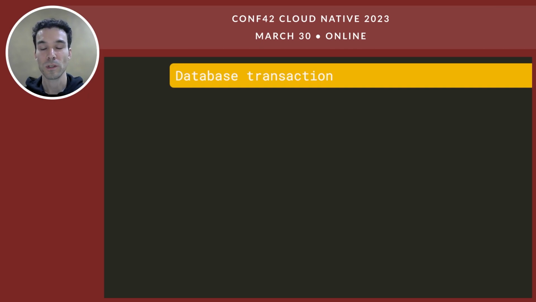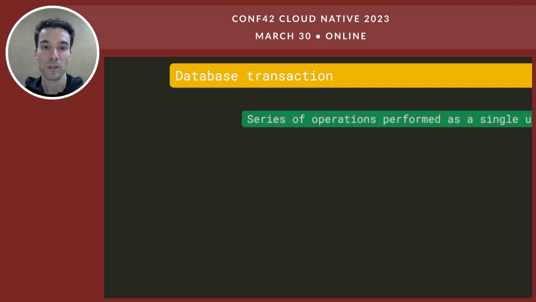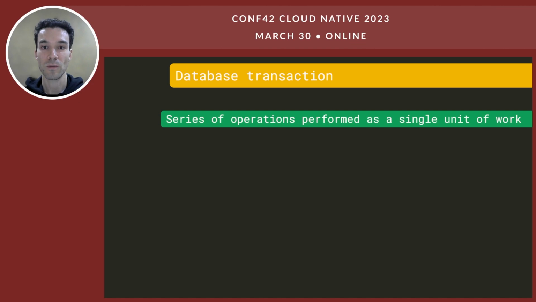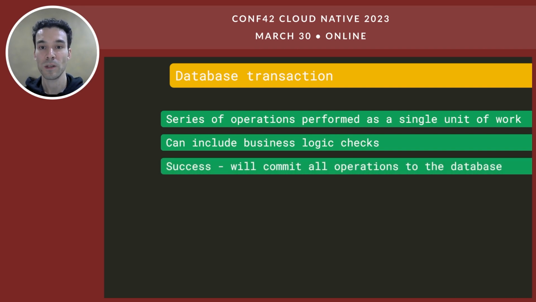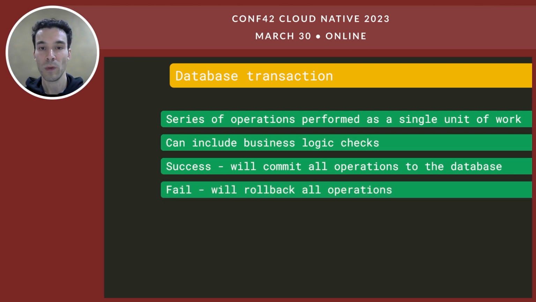First, let's recall what is a database transaction and why it is important. It is a series of operations performed as a single unit of work, and it can include business logic checks. On success, we'll commit all operations to the database, and on fail, it will roll back any completed operations, keeping data consistent.